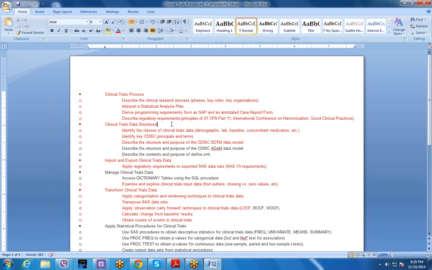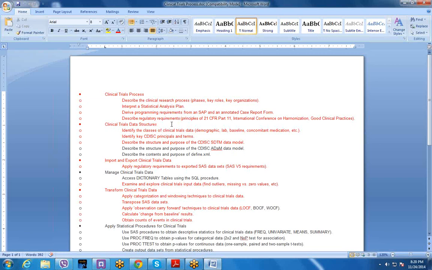Later they will collect the information from the laboratory also. After performing some laboratory tests, blood chemistries, then the data will be generated from the lab. Means there are different ways to get the data from the patients: questionnaires, by observing, by physical examination, by laboratory test, and by taking some measurements. So there are different ways to collect the data, and all the collected data will be consolidated together.